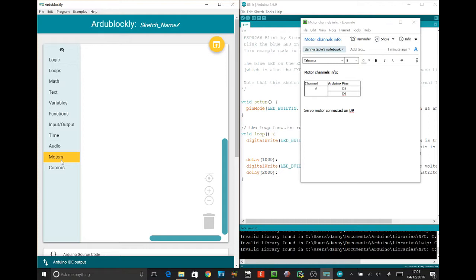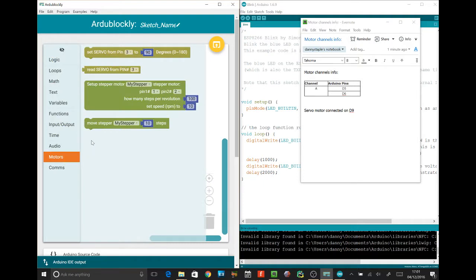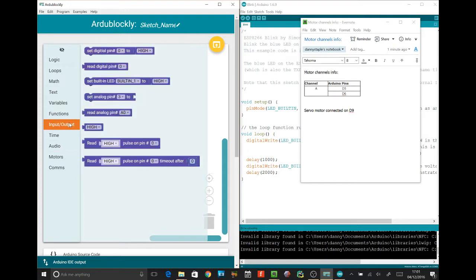So we're going to do 2 things. If you turn the motor on and off, do you know how fast the Nano on this robot is? Very fast. So it would be on and off before you'd even see it. So you need to make it wait a bit of time between turning it on and turning it off. So look what we've got in the library here. We've got time and motors. So let's see, we add a motor, so these are all for using stepper and servo motors. We aren't using stepper and servo motors. We're just using DC motors, so it looks like we're just going to do input and output here.